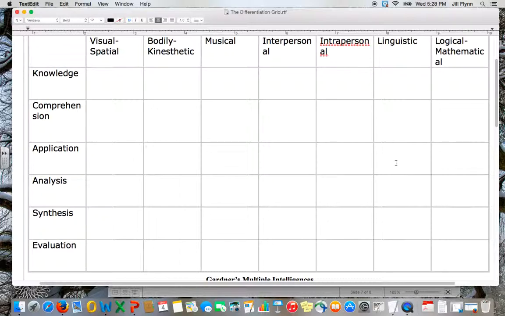With English, we tend to be in this linguistic mode quite a bit. So you want to just think about if all of my assessments are written, can I incorporate something that has to do with music or performance or bodily kinesthetic or some other activities, even just lesson activities, not necessarily assessments, that could fit in one of these boxes? And I would say you can check off the box if you just do an activity, even if it's not a major assessment. So if you've got everything over here, that's a problem.